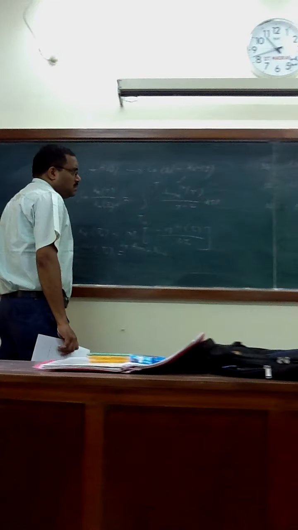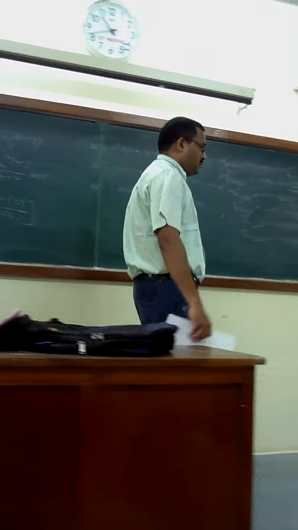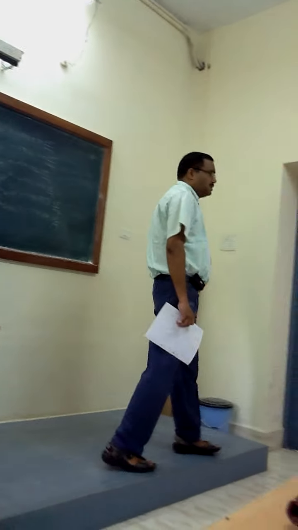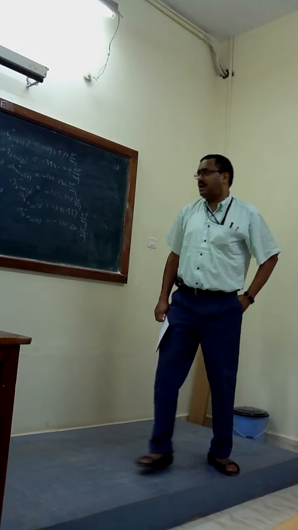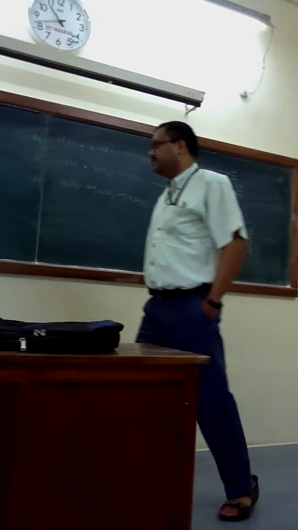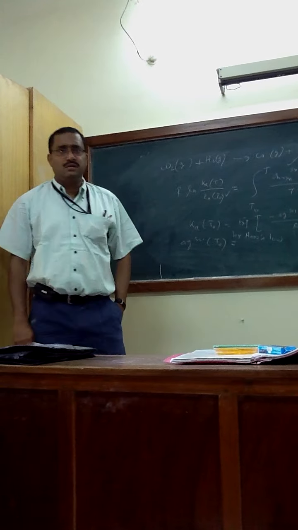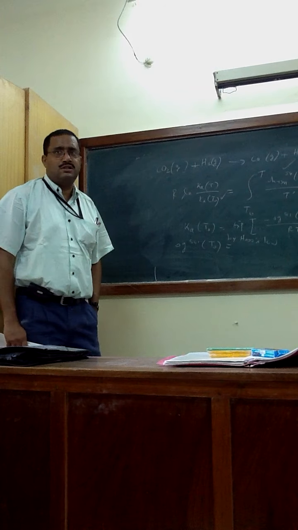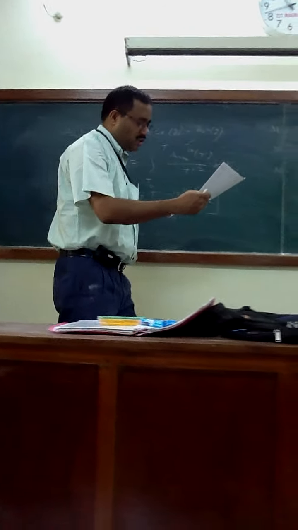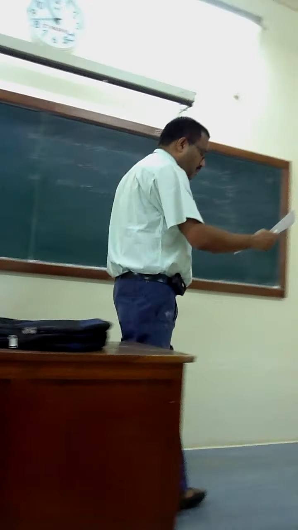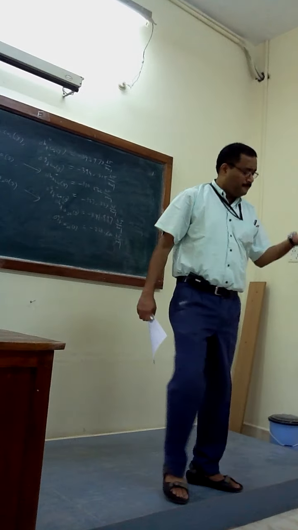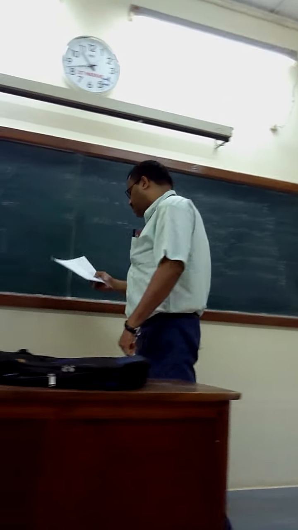Okay, so all data are given. Now we have to calculate Ka at T0. First we calculate delta G reaction, which can be done by Hess's law. We have the stoichiometric coefficients and the formation reactions, so based on the formation reactions it is possible to calculate delta G reaction at T0. How much are you getting?